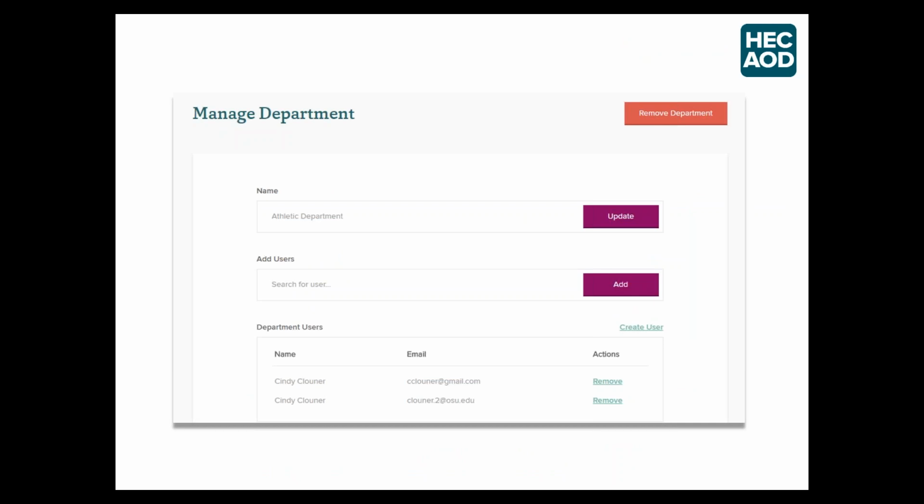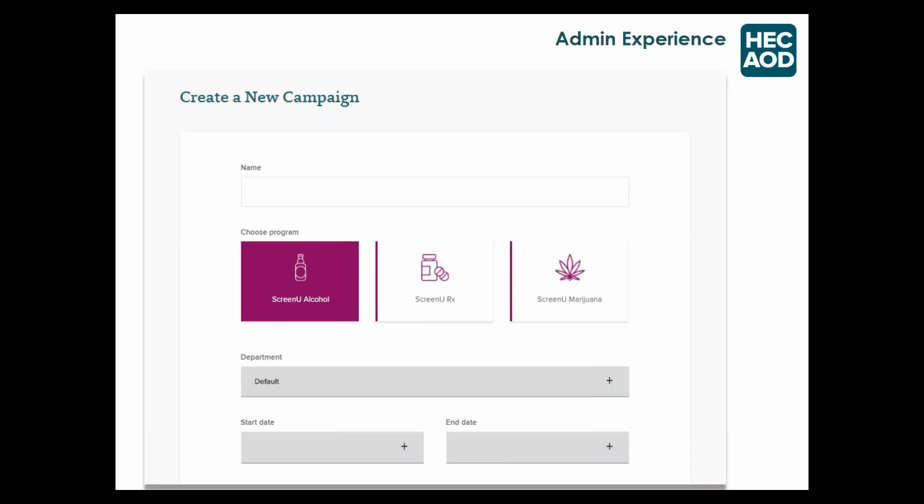We clicked on Athletic Department on that last page, and you can see here the users that are listed under this department. We can add more users to this department. We can remove the department altogether. And this is true for users as well. We can do the same thing by adding users to the program, removing users, and adding them to departments.